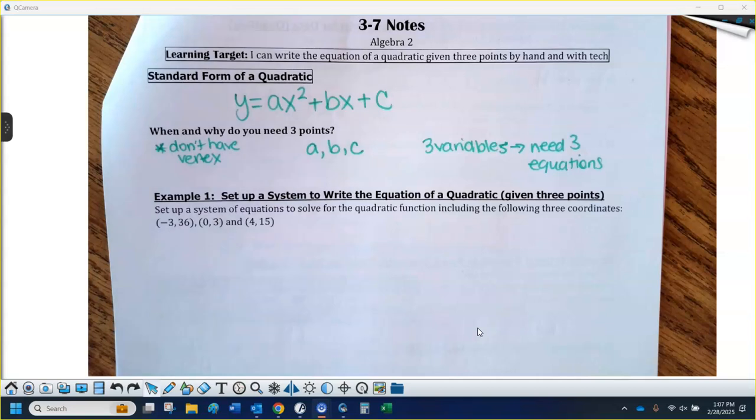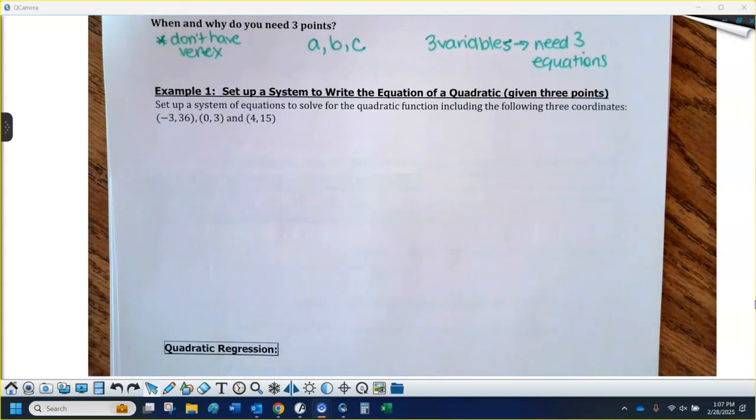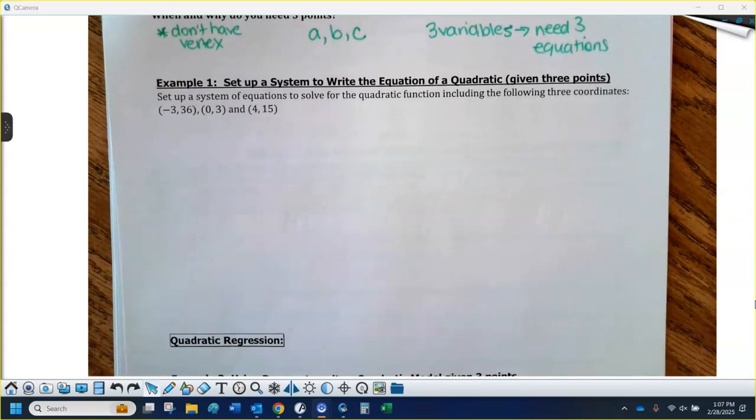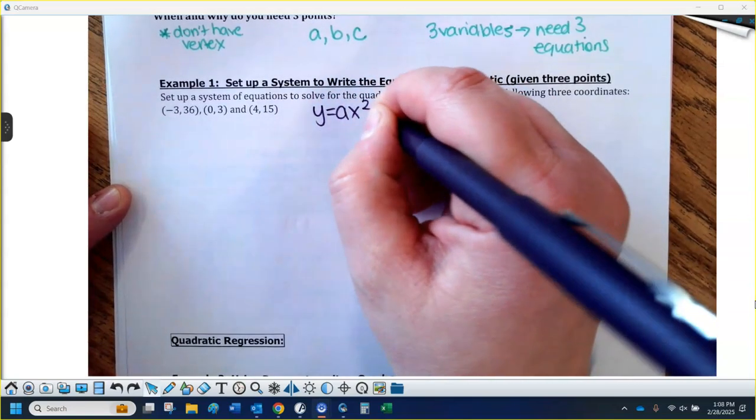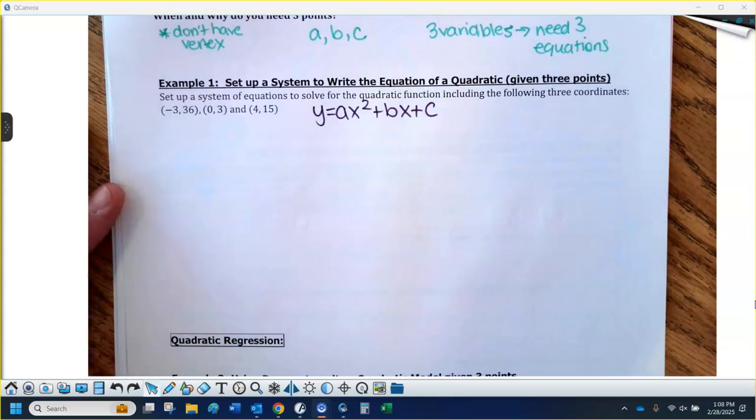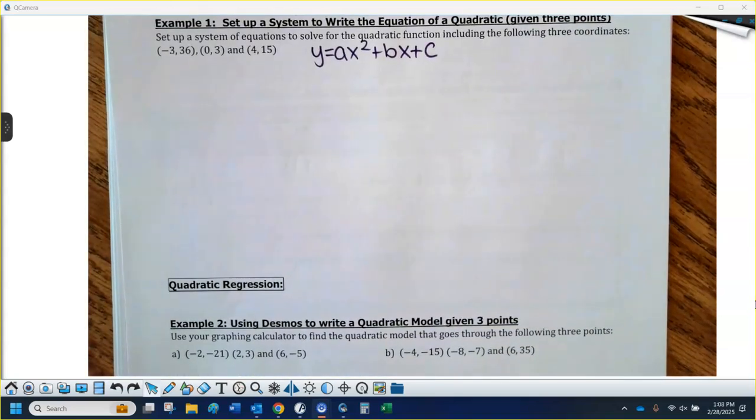Now, the majority of what we're going to do today is use Desmos to calculate these. But I do have to show you how to set it up to do it by hand because it's part of the standards that we have to do for the class. There's a question like this on the homework. I promise this is not hard, it's just a little bit weird. So we're going to be given 3 points, and I'm copying down that standard form so you can see it on the screen. You don't need it on your paper necessarily. But what we're going to do is use those 3 points to write 3 equations. It's not terrible, you just have to make sure you plug the numbers in for the right variable.